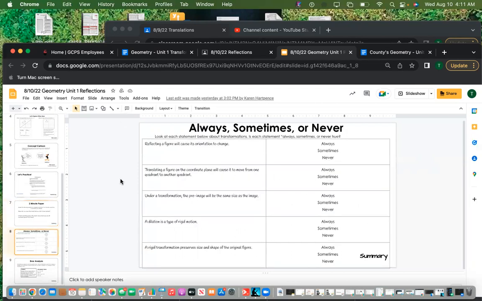This was from a couple of days ago, I think Monday. A lot of people never got to this. On your slide, you are turning this one in, you're going to take a shape and place it over whichever word you think it corresponds to. Just make sure you don't go over two different things. So always, sometimes, and never. If it always happens, you're going to circle that. If it sometimes happens, you're going to circle that. If it never happens, you're going to circle that. This is just a recap of what we learned on day 1. You are going to turn this one in.